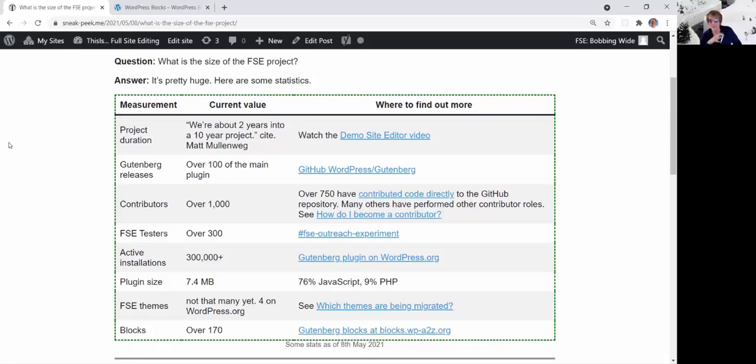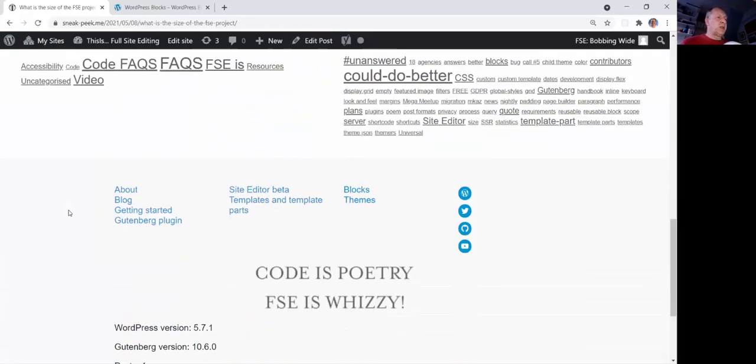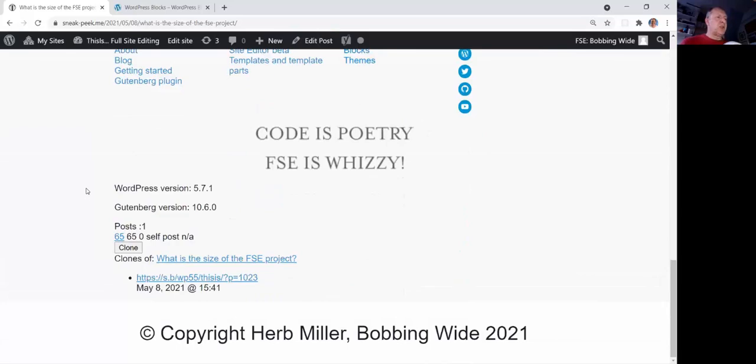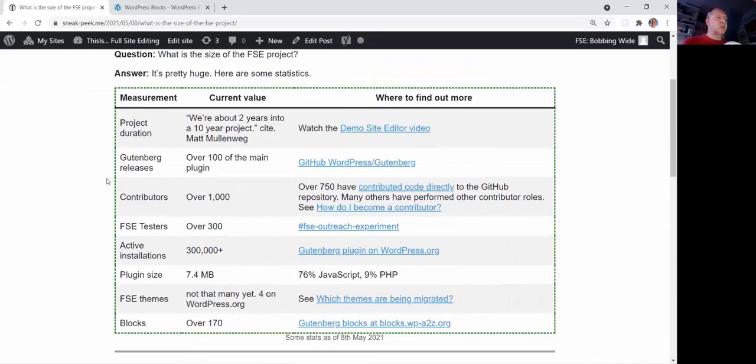Wonderful, thank you. I actually wrote something in here saying that even though I put a copyright on the bottom of it, it's fair use. If there's something you want to take from here and put somewhere else, especially if you happen to be working on the official documentation, then that's what it's there for. It's what I've written about it, and it's something which could go into official documentation.